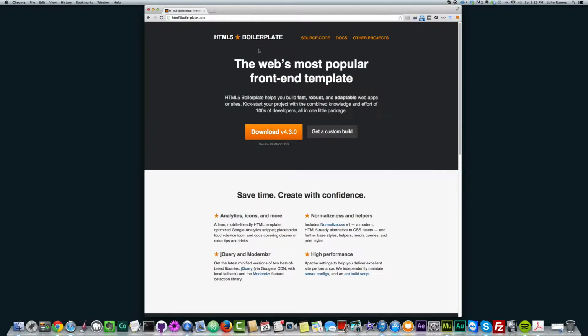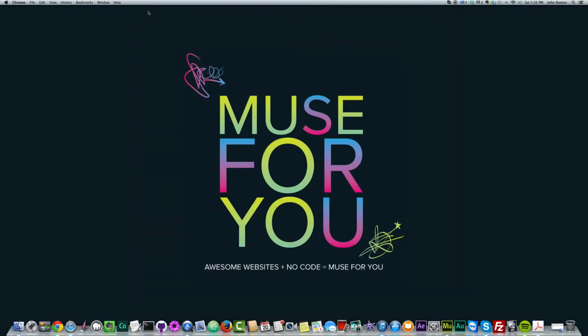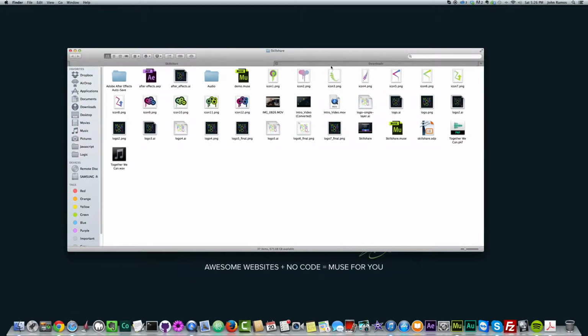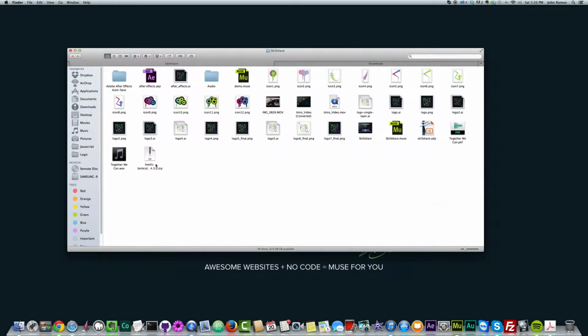And as you can see here, it says the web's most popular front-end template. I'm going to click download, and it's going to go to my downloads folder. It's a zip file, so I just double click and unzip it. Now here I have my HTML5 boilerplate.